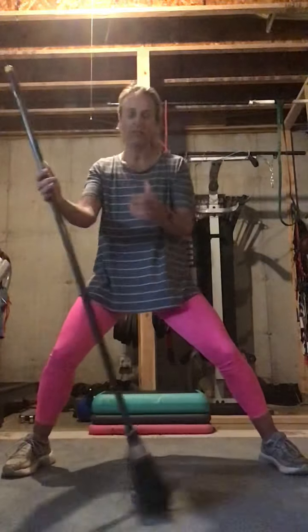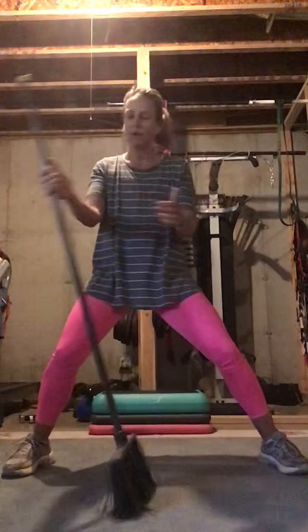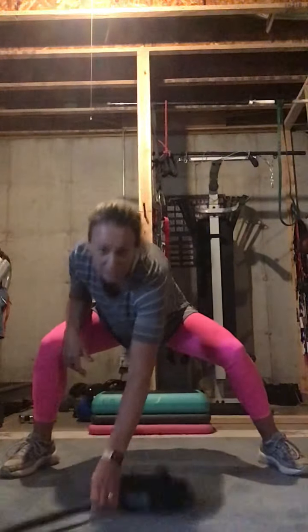Hands should be a little bit closer when you do this one. Watch it land in your hands every single time. Just like when you catch a ball, you watch the ball, whoops, land in your hands. See, I took my eye off of the broom, so we're done.